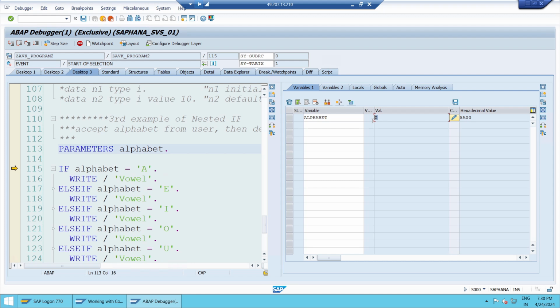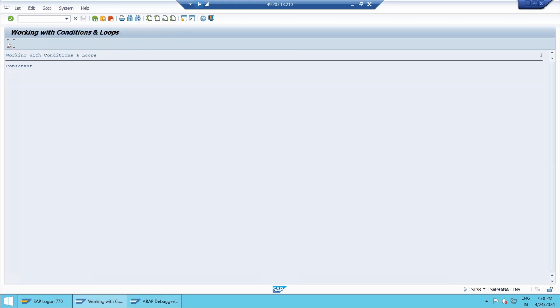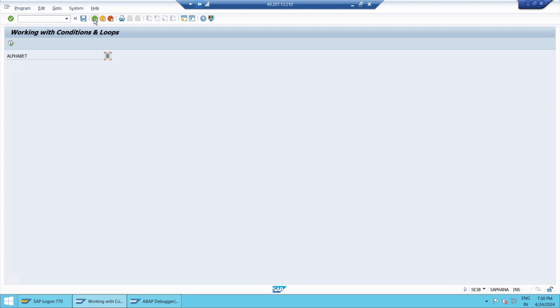Its value is Z. Then this first condition is false. The second condition is false because it is not Z. All are false, that's why it goes to the else statement. If all cases are false, it is printing the right statement as consonant.